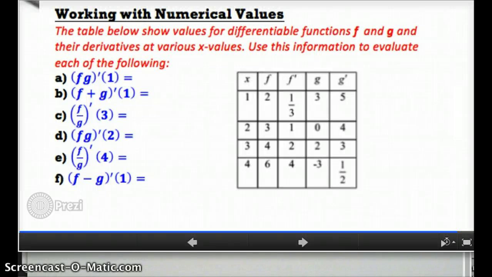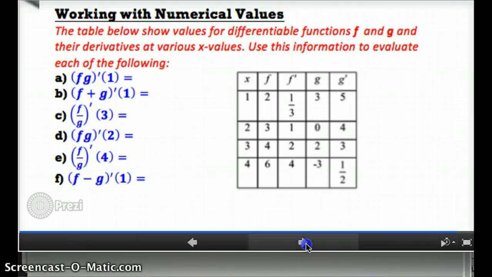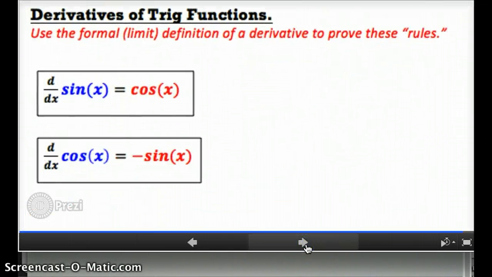So one of the reasons the AP exam uses questions like these to test your understanding of derivatives is because it really forces you to use the rules and trust the rules separate from particular functions or particular algebraic tricks. And if you can do that, it's going to allow you to use those same tricks in other situations. So we're going to move on to talking about trig functions.